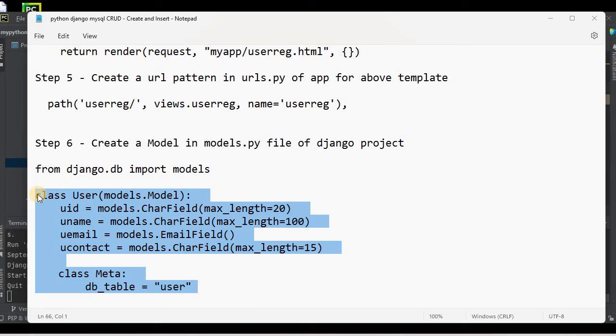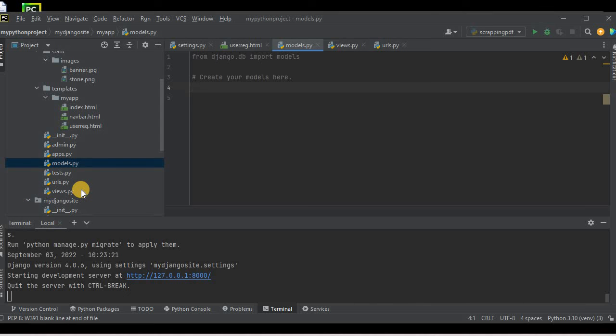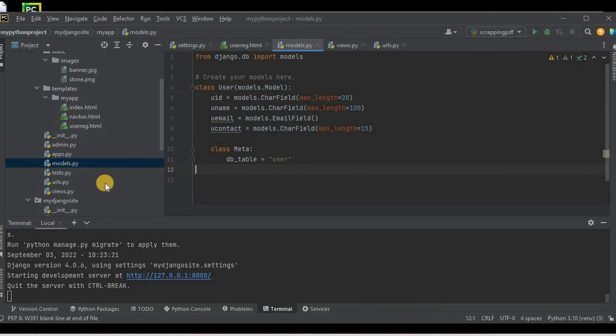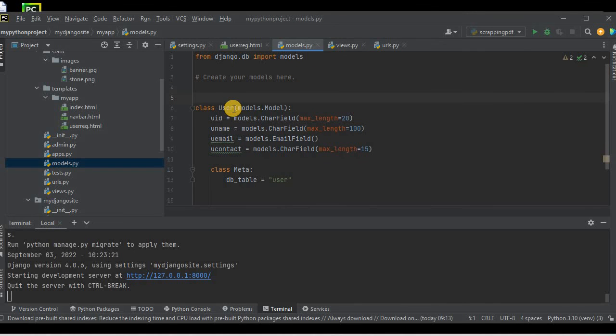I want the name of the table to be user. So you can see here this is the keyword class and this is user. Basically this is a model and I want the table name to be user as well, so that's why I have specified it here. This models.Model is a parameter.